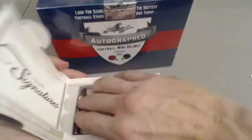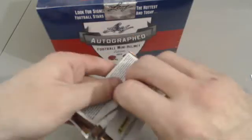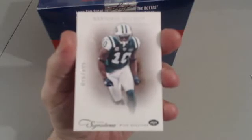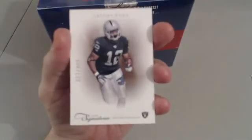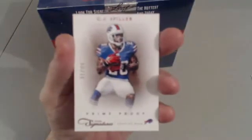Alright, 2011 prime signature - so far so good with these. By the way guys, we are going to mail all this out tomorrow morning. I have to be at work at 7:30, so we'll get them all mailed out - I'm going to try and do it tonight on the way home, drop them off at the post office. Alright, Mr. Santonio Holmes for the Jets - 499. Kobe Ford for the Raiders. Spider Monkey finds a Spiller 31 and 99 red prime proof for the Bills.